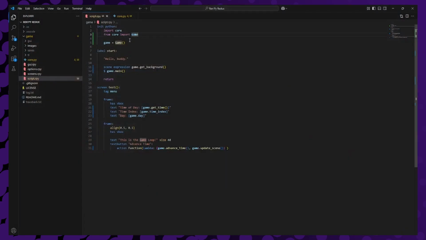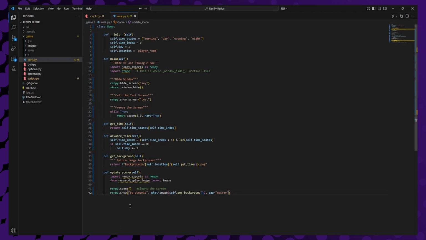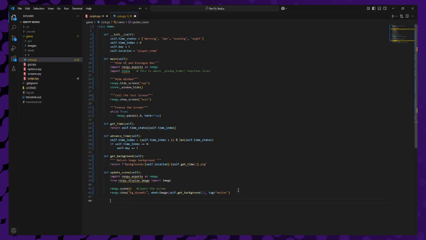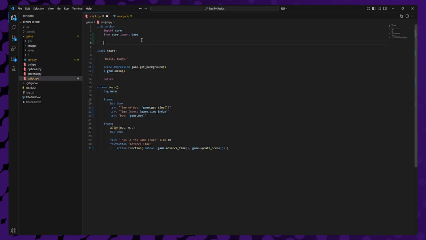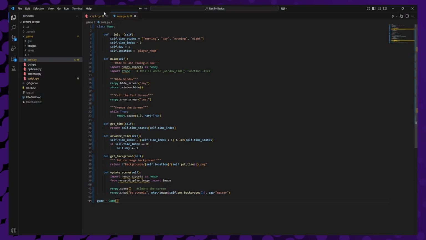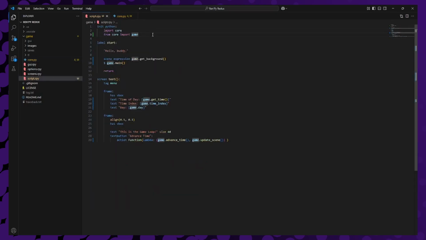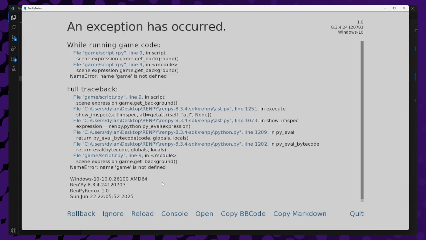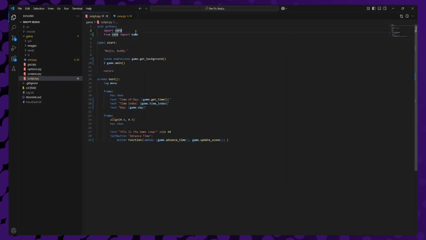It's preference, guys. If you want to have it right here in the RPY file, cool. If you want it to be right here, which I think I may for the time being, I'm going to have it right here. Just don't forget to change this back to game because it is calling this. But yeah, guys, just mess around with the code, see what happens. Break stuff. I'm going to see what happens if I just call capital game. Yeah, game is not defined. See, that's what I do, guys. I just break stuff. I love breaking stuff.